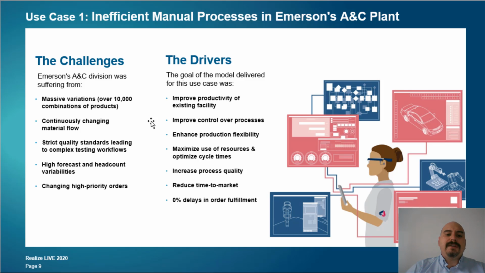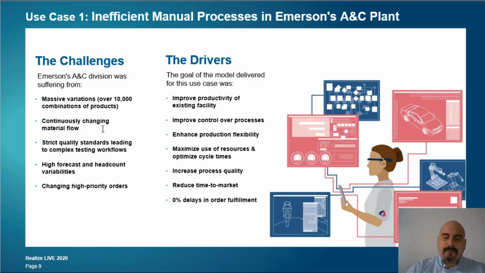So they had over 10,000 combinations of products, and just finding the way to create a variant generator tool that was able to recreate the way they created these variations was the first challenge out of the gate. They have a continually changing material flow. They are also really strict on quality standards.